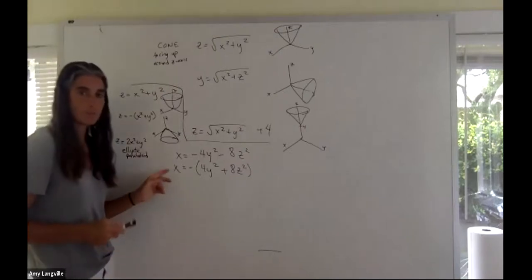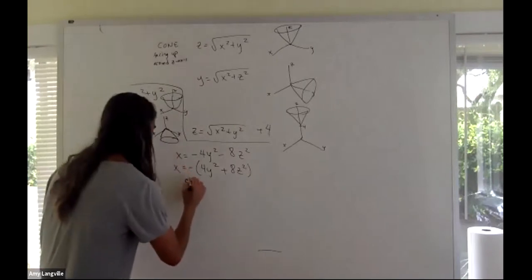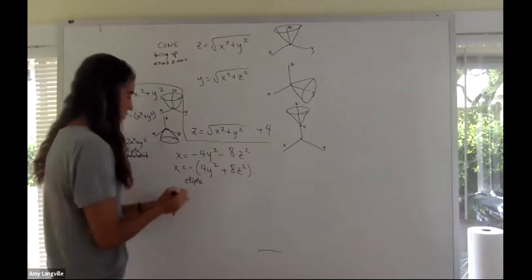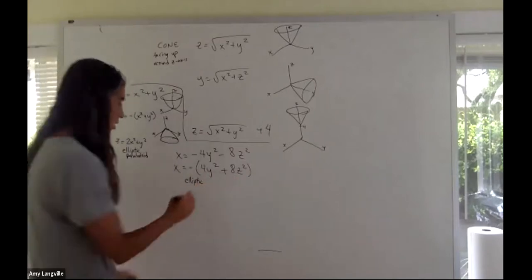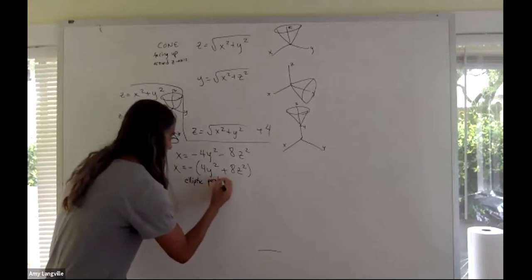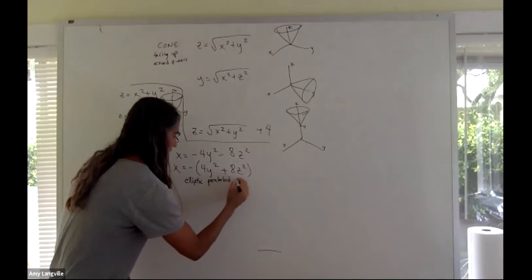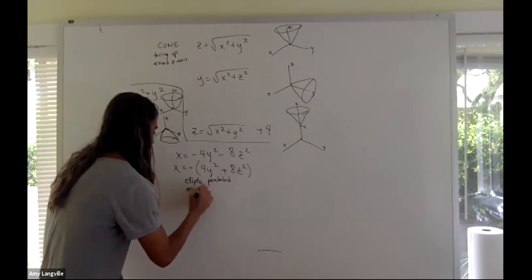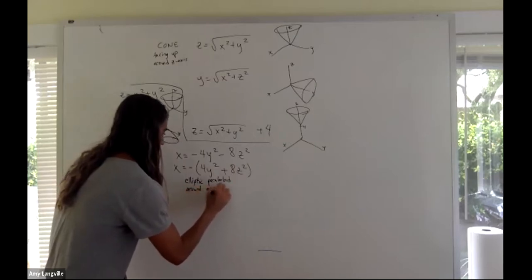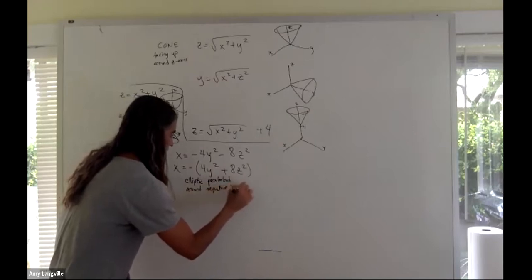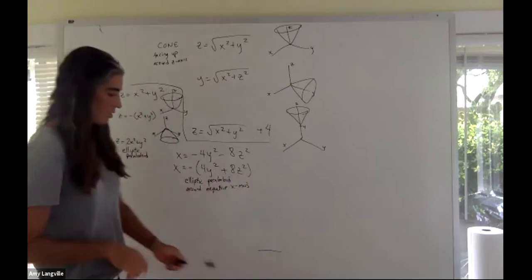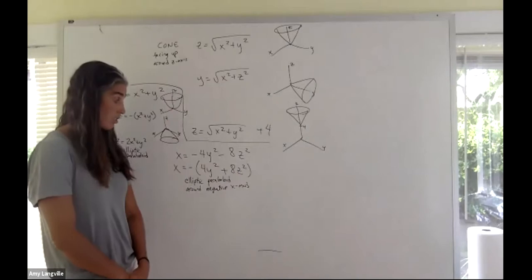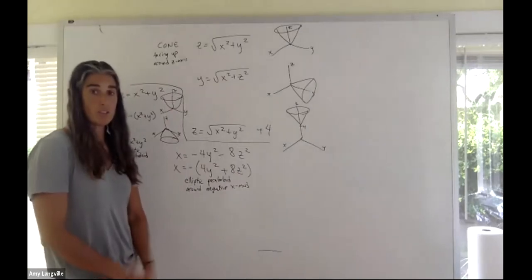And so what do you think happens here? This is an elliptic paraboloid because the y's and z's are competing. They don't have the same value. Otherwise, it would be circular if they were both sharing the same coefficient. Elliptic paraboloid facing along the negative, the negative sign, around the negative x-axis. Okay, so that's the idea of translations and shifts. And in the next video, we're going to check what we think is happening with these translations and shifts by using tech tools to visualize this as well.